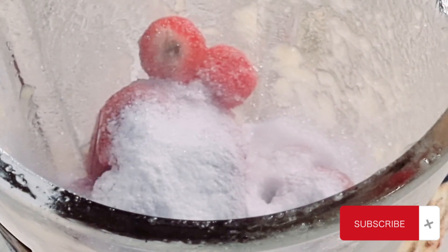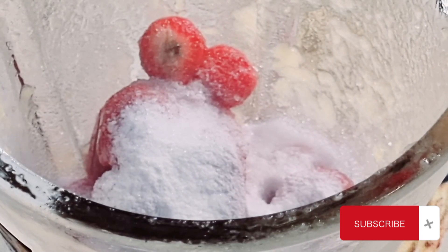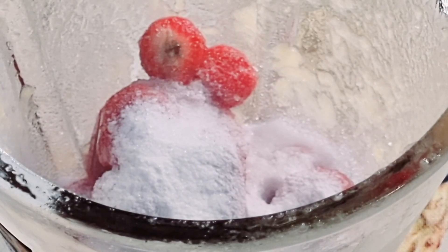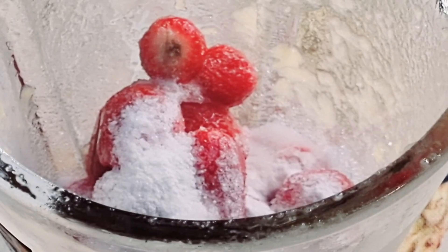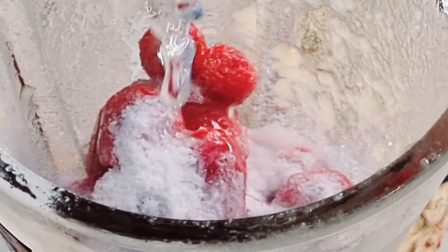So I added the already measured-out base fruta and all that. After I added that, I added my water. This was the easiest one to do because it was a small amount, so it was very easy to blend. I added just a little amount of water, which I should have done more than this, but it is okay. It came out well, I can assure you, and it tasted very nice.